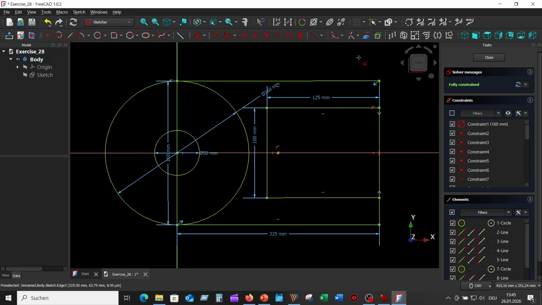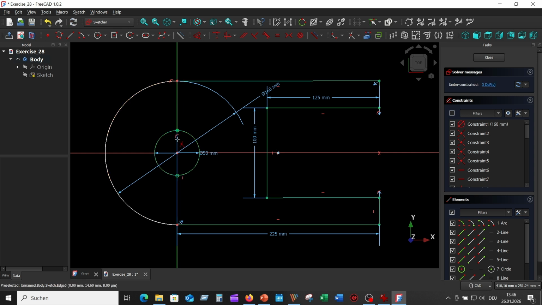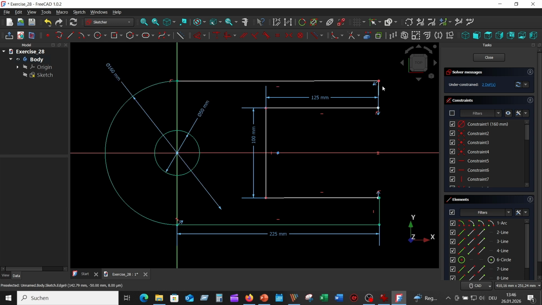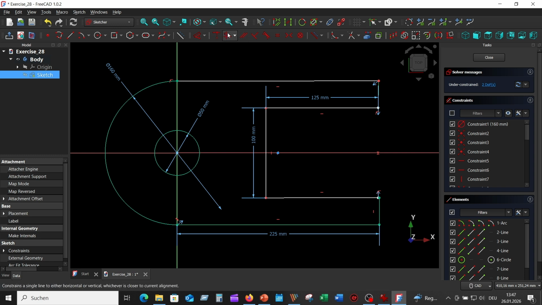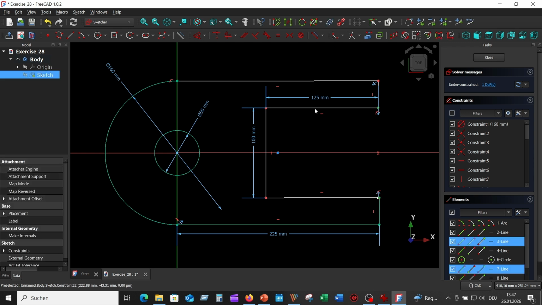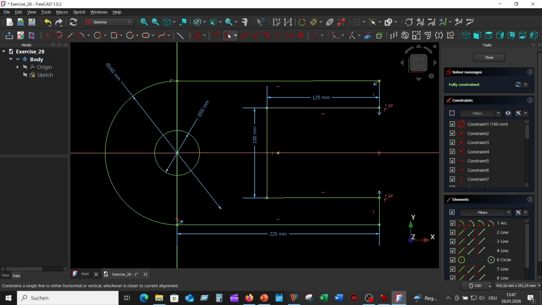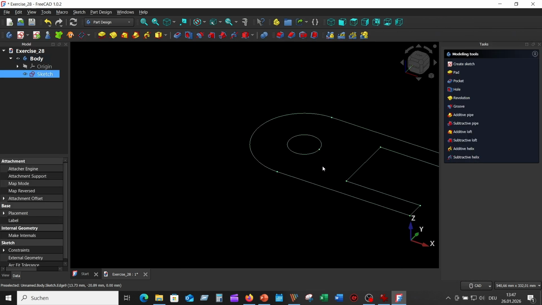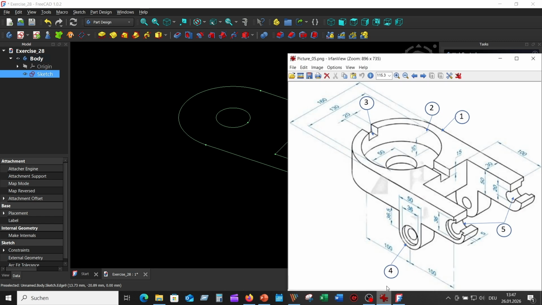Now, remove unnecessary edges and curves. Select the sketch and extrude it by 50 millimeters.